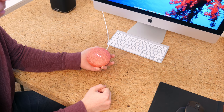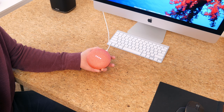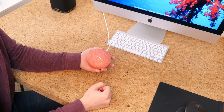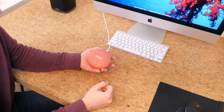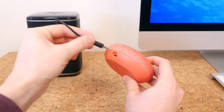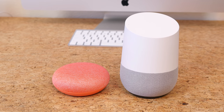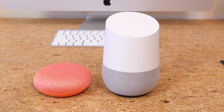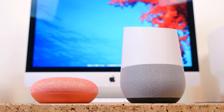Hey Google, what's the weather? The assistant responds with current conditions. Hey Google, how tall is the Eiffel Tower? The Eiffel Tower is 984 feet. You can also tell it to play the new Star Wars trailer on your TV. Unfortunately, the Home Mini doesn't have a headphone jack built in, so you can't connect the Mini directly to a better speaker. If you want improved sound quality, you could also just buy the regular Google Home for about twice as much, but the improvement in sound quality is really the only difference between the two models, and the difference is marginal.